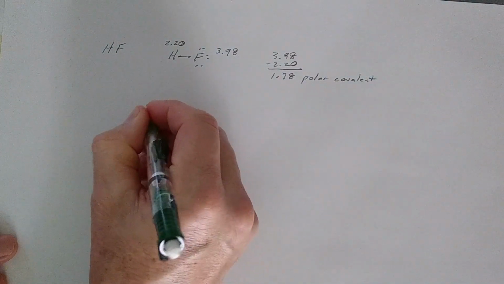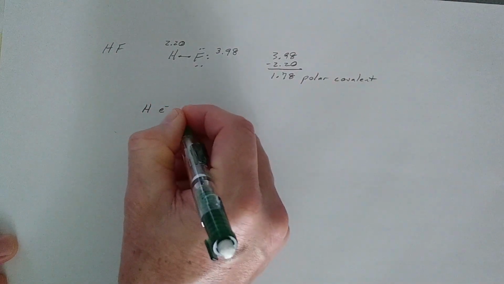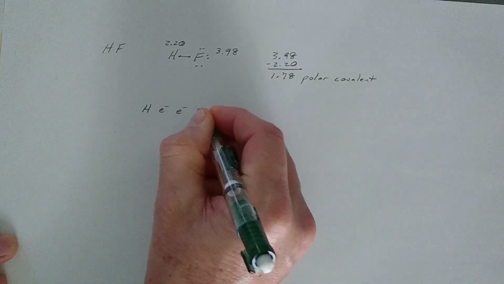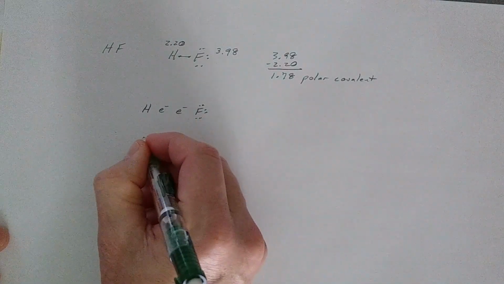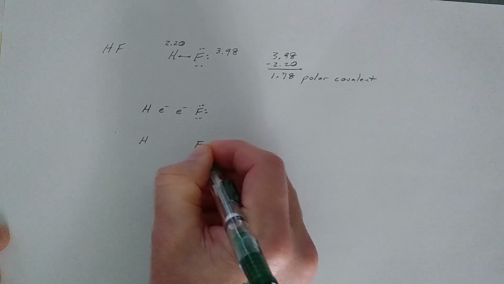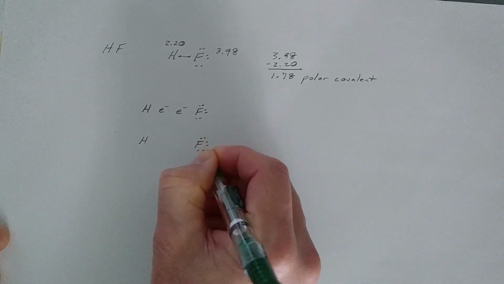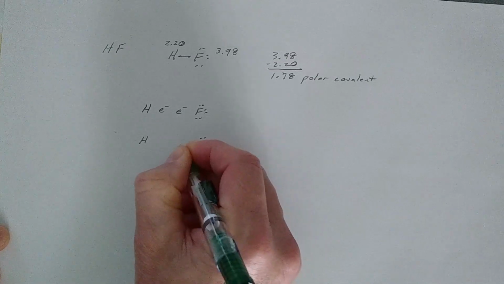We think of the concept of 2 electrons being placed between the 2 atoms. We consider electronegativity and we say that the electrons will shift towards the more electronegative element. There is not a complete electron transfer. The difference in electronegativity does not indicate an ionic bond. Only if we have an ionic bond is there a complete electron transfer. And since there is not a complete electron transfer, there is a sharing of electrons.